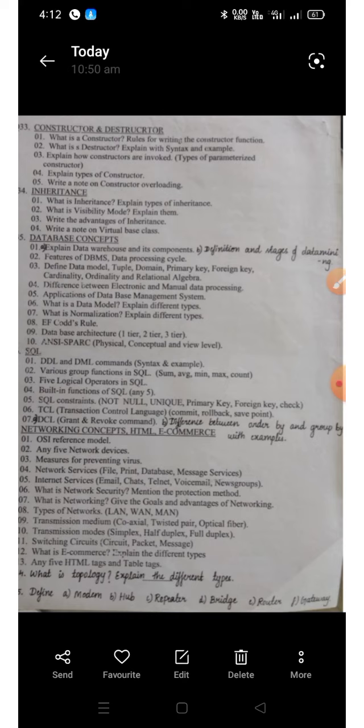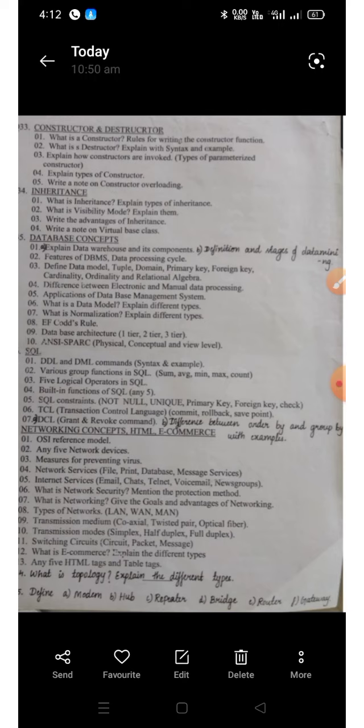But one more chapter you can add and study, that is database concepts. Database concepts you can easily study, because if you miss any of the 5 marks questions, you can always take a choice from database concepts as well as SQL commands. SQL commands, as you have studied for practicals, you can study DDL and DML commands. Some important questions you can always refer to, as the same questions will be repeated here. So you are supposed to study DDL and DML commands as well as the database concepts.